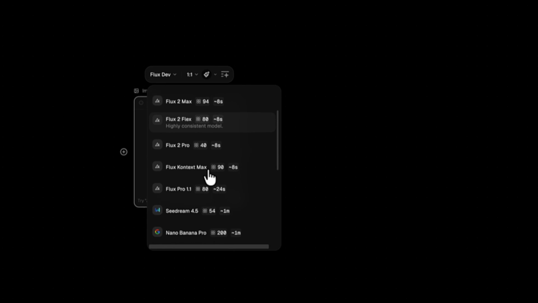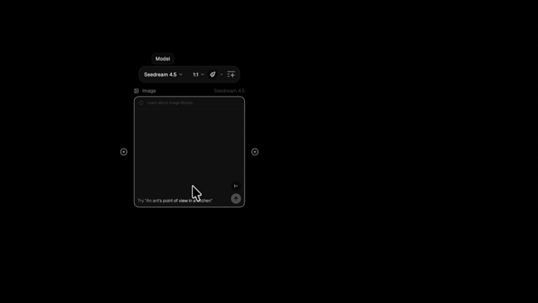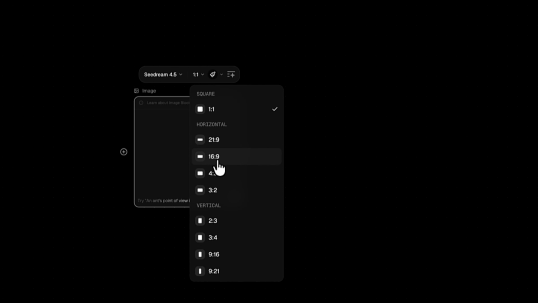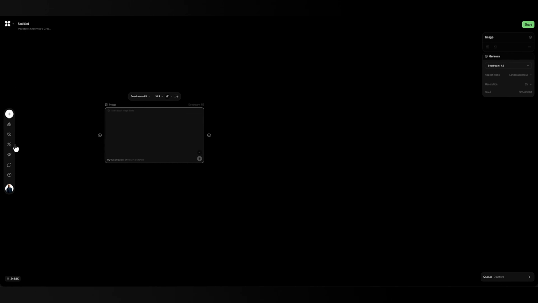And so while I've got this window open, I'm just going to select Seedream 4.5, which is excellent for cinematic images. And again, speaking of a cinematic image, in terms of aspect ratio, which you can find right here, our use case is going to be 16:9. Now you'll also notice two buttons that are the same ones, well, at least the styles button you can find on the sidebar over here.